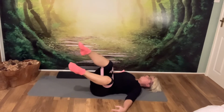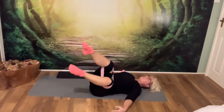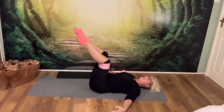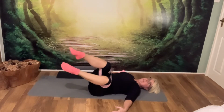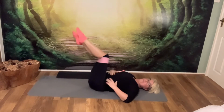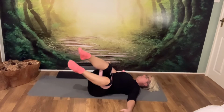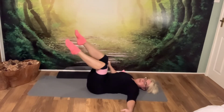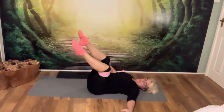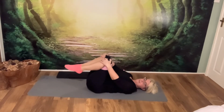Think about your upper back and shoulder blades staying glued down as your lower back moves, and just be aware, are you getting a bigger range of movement on one side than the other? Limit the movement if necessary to A, make it comfortable, and B, keep it balanced. So we're working around these obliques, so you're pulling the tummy in. And one more on each side. And coming back to the centre and relax there for a second.